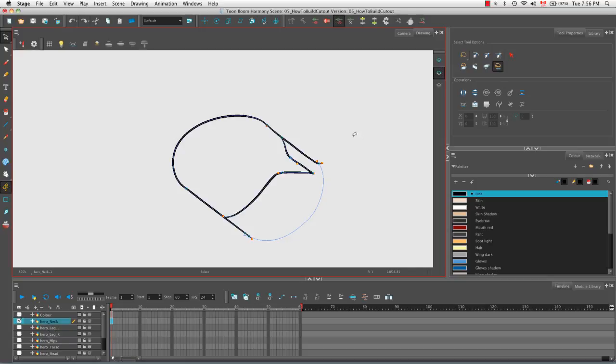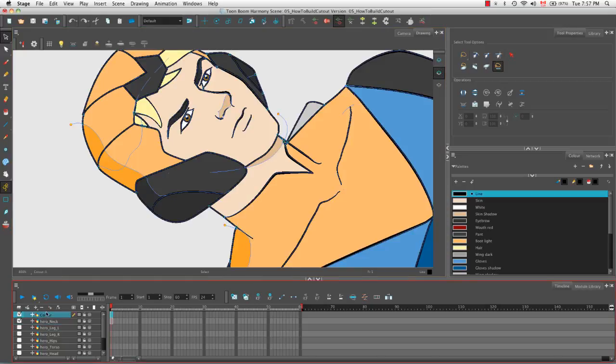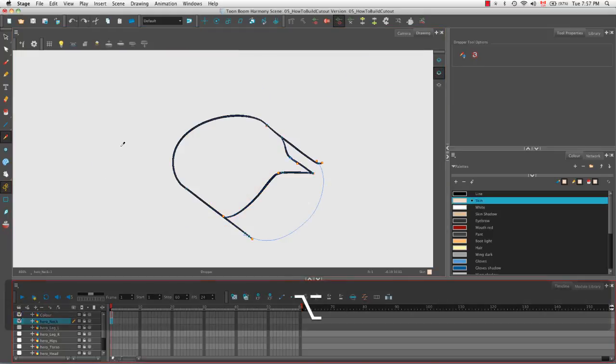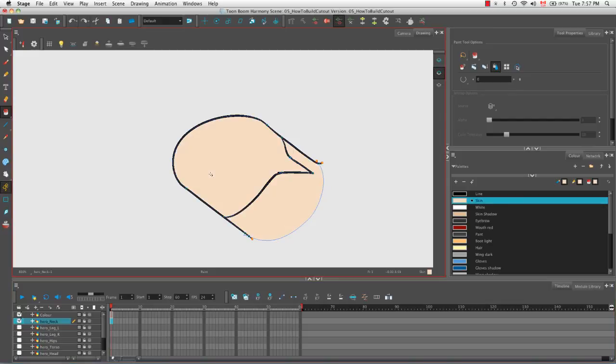And you can also flatten everything, but I'll color them in first. So the reason that I kept the color model is because I want to be able to sample from it in order to get the proper color. So the skin color is this one right here. So I can use that to paint the neck. And there must be a gap somewhere here, which is why it filled the entire shape. So I'm going to undo that and select close large gaps, and then paint just the neck part and not the collar of the shirt.